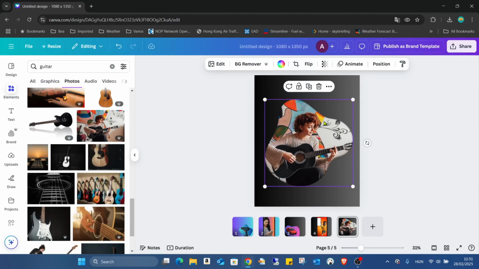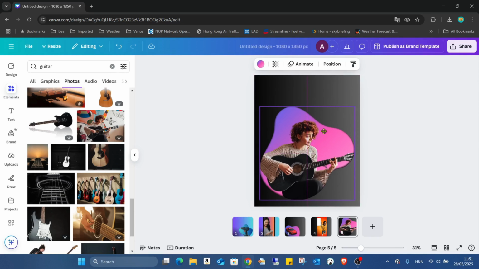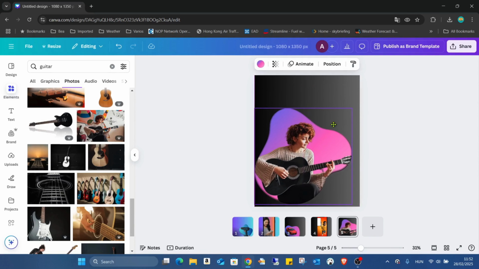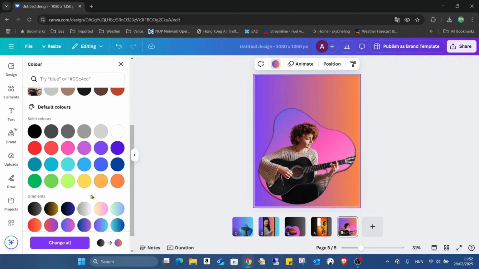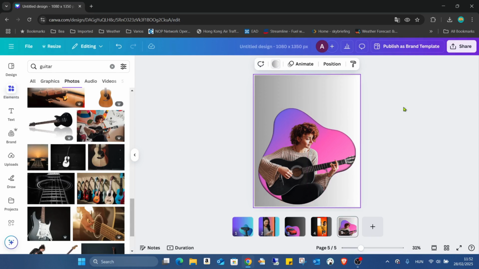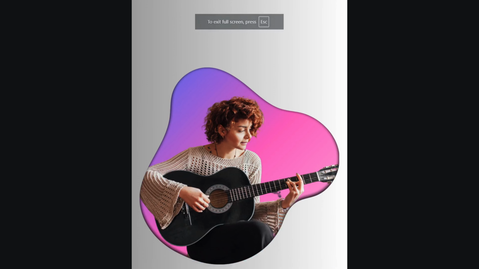And now the magic starts with the background remover. So we remove the background, and we can select both, group them, and we can play with the size and position like this. And also the background color I can change back to any I like. So this is the way we can use the frames, how we can add any image we want with a gradient background.